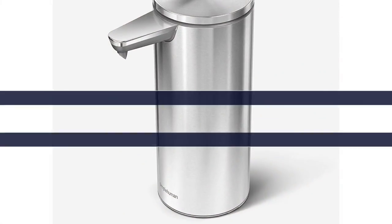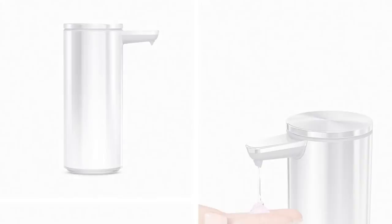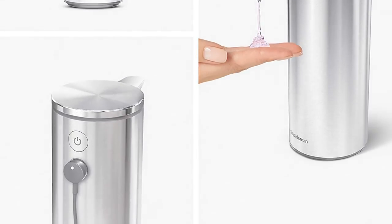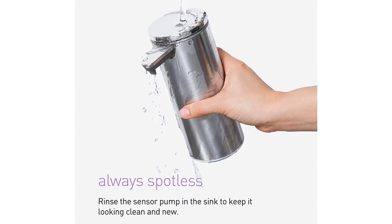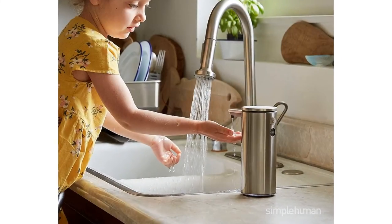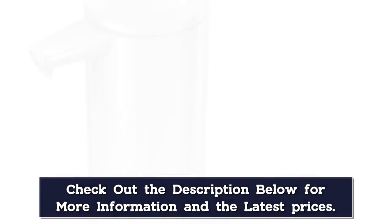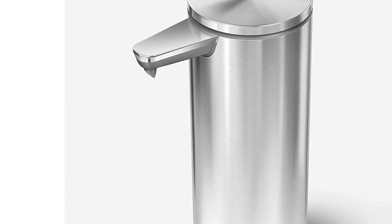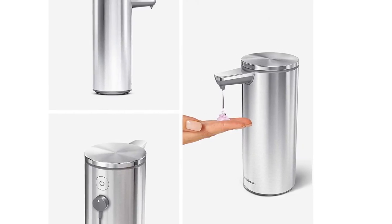Number 2. The Simplahuman Touch Free Soap Dispenser earned a 5 for quality and 4.5s for durability, design, and effectiveness. While it's not dishwasher safe due to the lithium-ion battery, it is waterproof, which makes it easy to clean. Our tester gave this rechargeable soap dispenser a 4.2 overall score on account of the 3-month battery life and sleek metal body. While it's undoubtedly expensive, this is a great option for kitchens, as stainless steel complements most appliances.